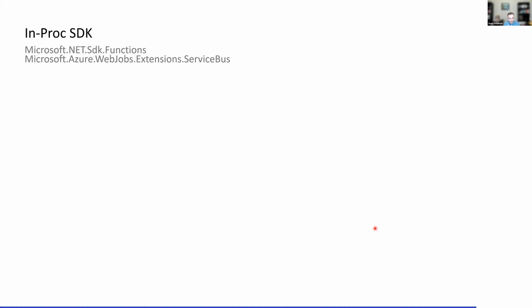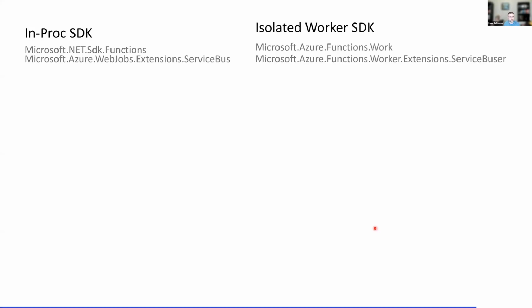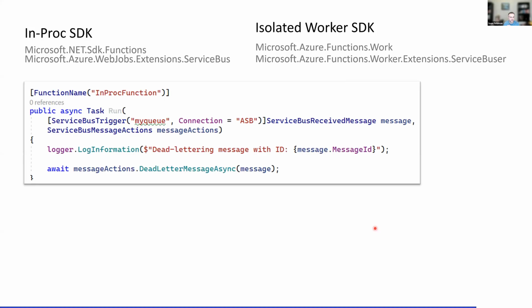With Azure Functions, there's two types, right? There's in-proc SDK and isolated worker SDK. The packages that I'm referring to will help you to filter them out. And the way you work usually is you get ServiceBusReceivedMessage. Notice, I don't remember if I mentioned this before, but ServiceBusMessage is an outgoing message. ServiceBusReceivedMessage is an incoming message.